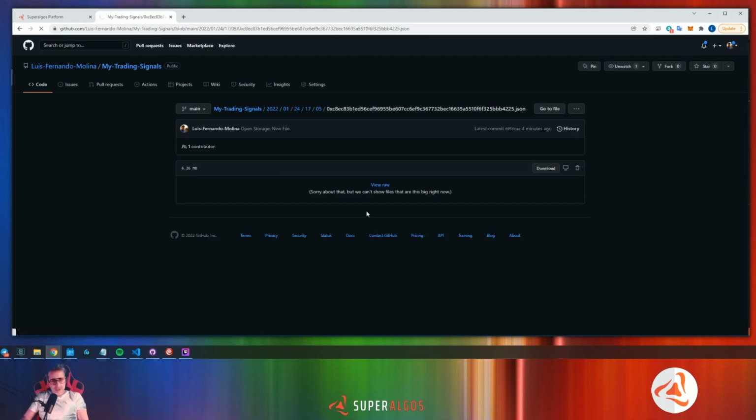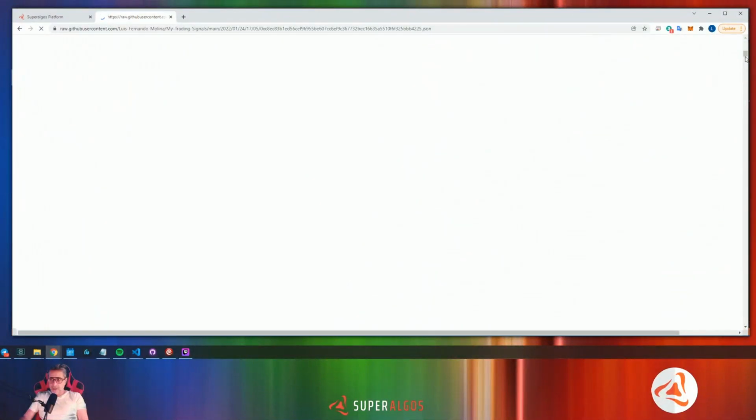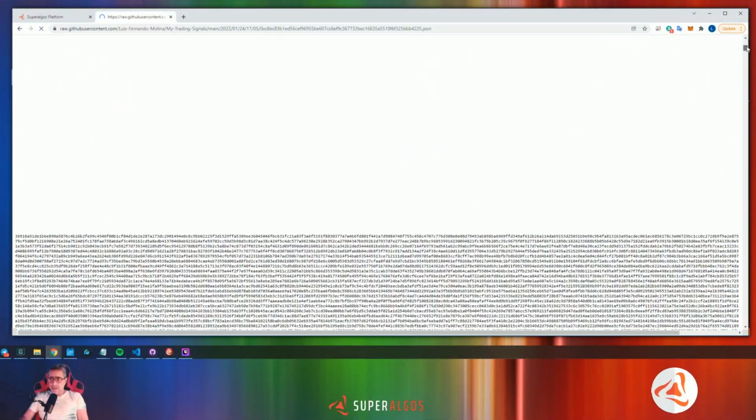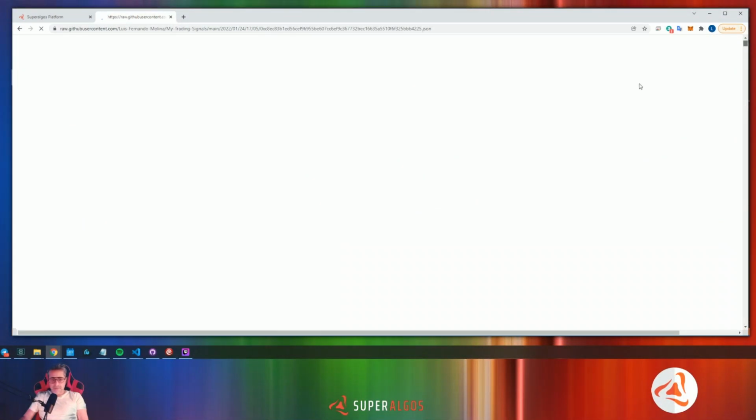And if you want to see the data, well, good luck with that because it's encrypted, okay? You cannot see it, and nobody else can see it. Beautifully encrypted. Not even GitHub can know what you have here, okay? So these are all the signals that produce that backtest, essentially.